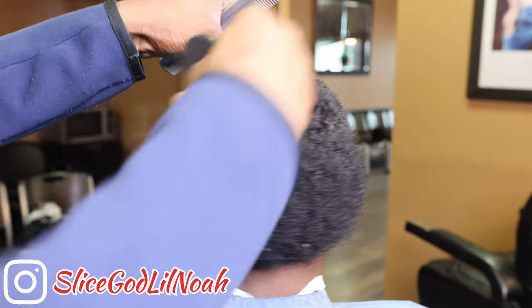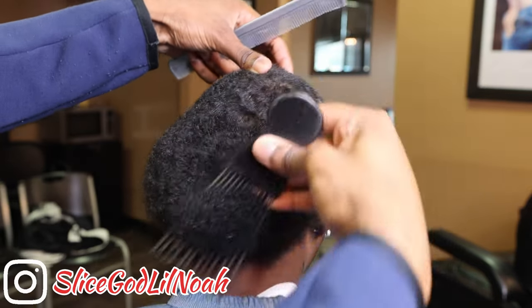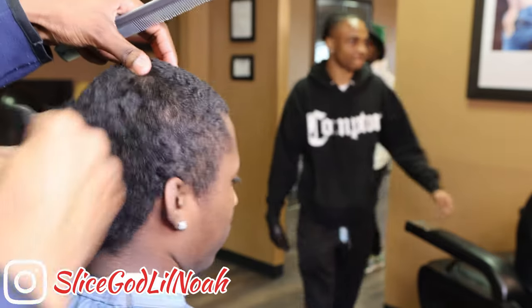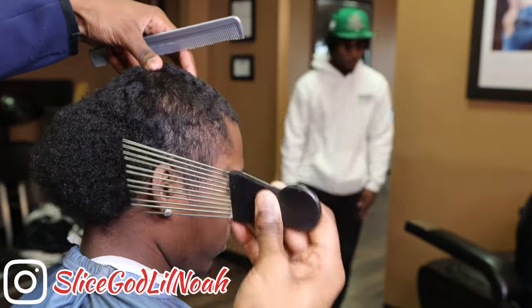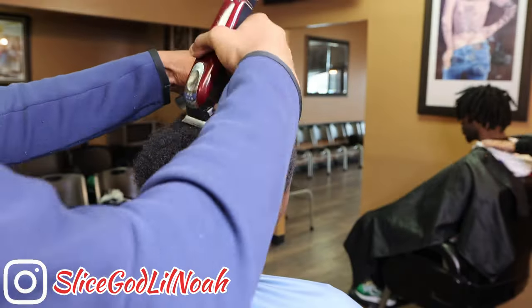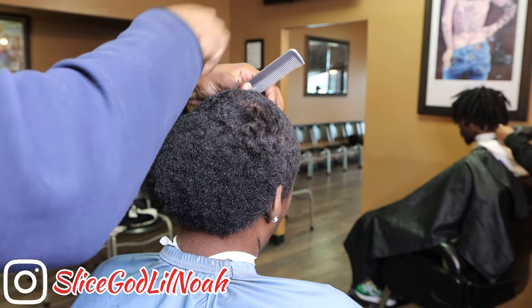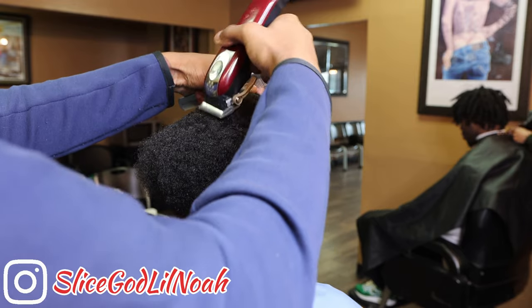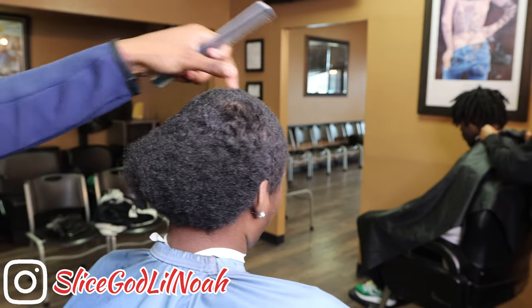Going back in with my pick, I'm stretching this shag to its full length right before I start my rough dry shaping. Pay attention to my wrist motions and how I scoop out as I work my way down, giving it that ramp effect.